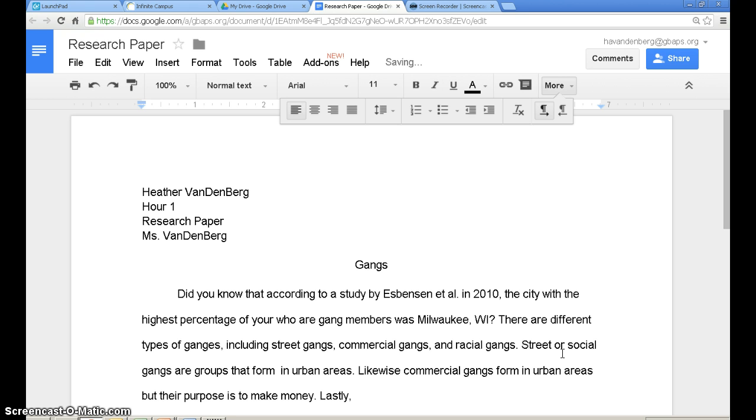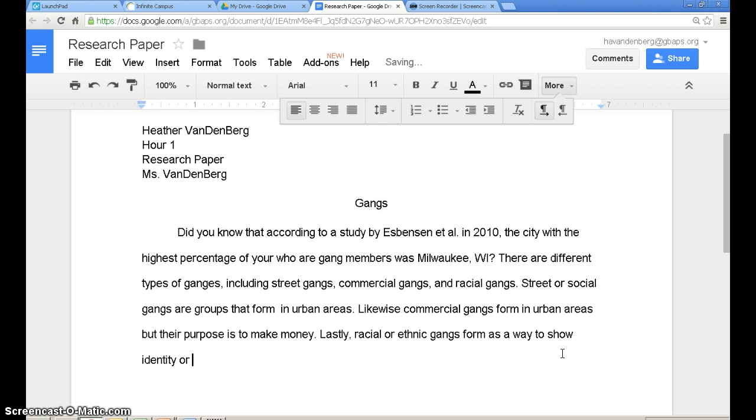Lastly, racial or ethnic gangs form as a way to show identity or gain protection from hate crimes.